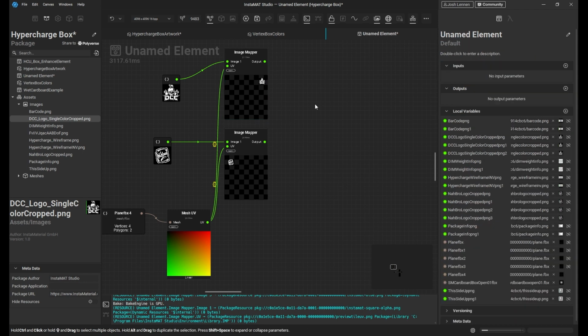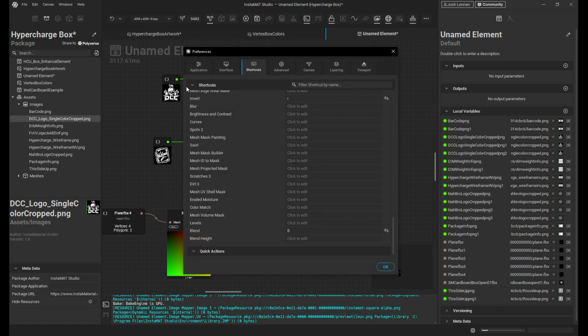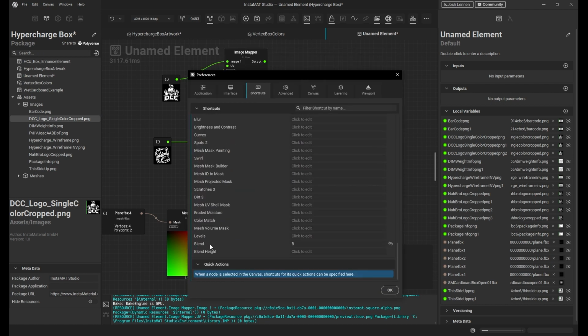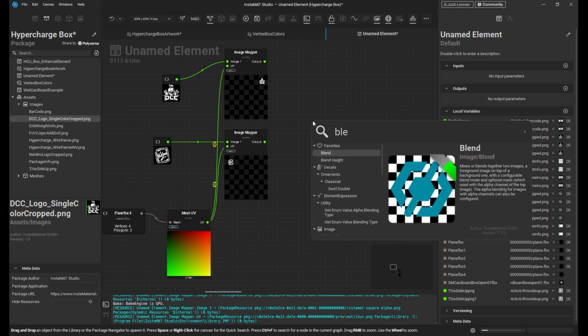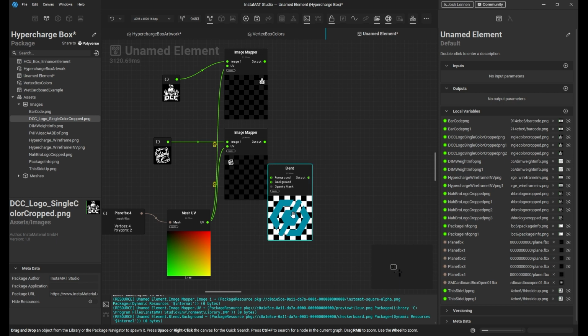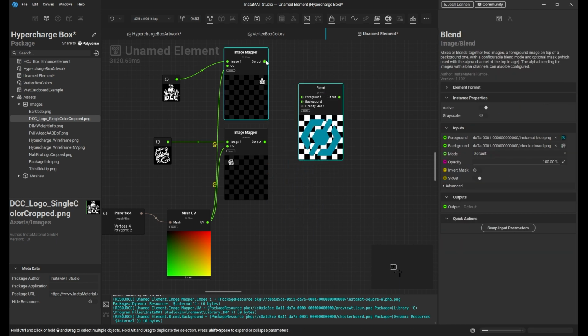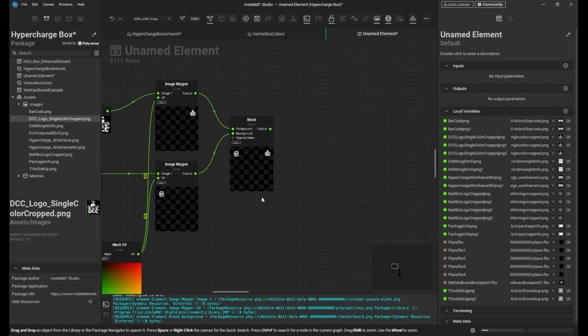If you ever want to modify some of your keyboard shortcuts, if you scroll down to the bottom, you can see in the favorite section there is blend. So I assigned that the keyboard shortcut of B, so that I would not have to right-click, type in blend to access the blend node. Instead, I just hit B on my keyboard and I instantly get a blend node. You can do this for all the nodes that you commonly use, and it's really, really handy. So just want to put that out there for everybody.